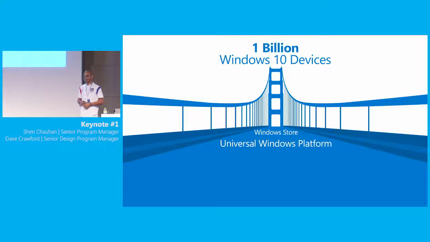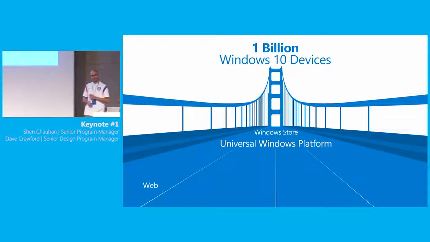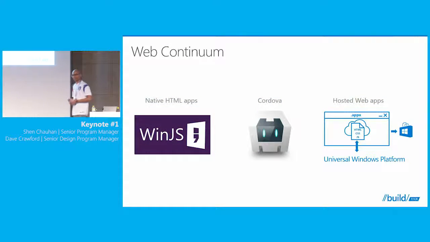So we talked about 1 billion devices. Well, that's quite a big number. So with a bridge, we're hoping that you'll be able to reuse your code and help get you to a native experience. Remember, the idea of a bridge is it's never the finishing point. You always start with the bridge and finish native. So let's talk about one of the first bridges, and that's the web.